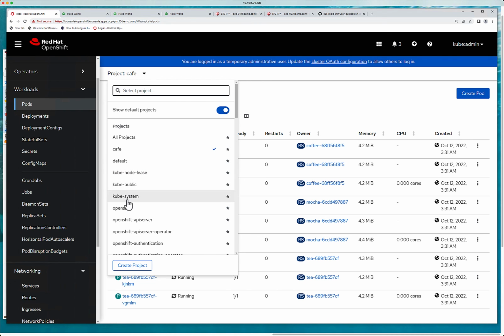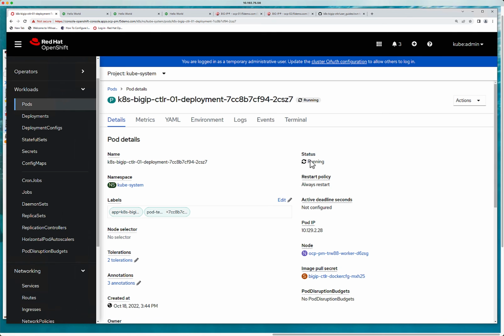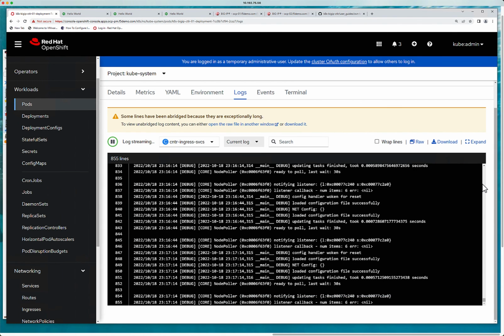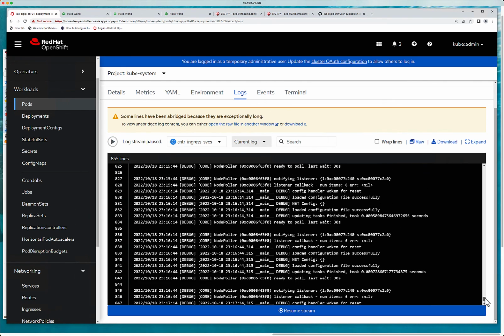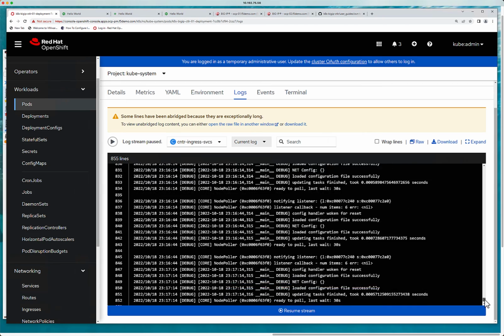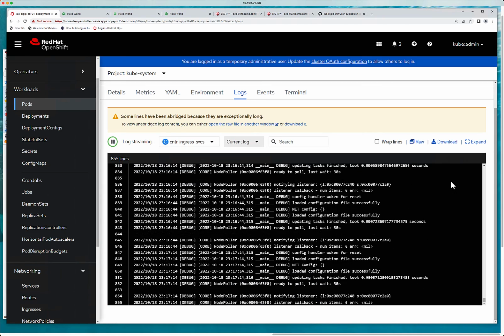There's just not a lot going on. If you go back and look at the logs, you can see there's really not much going on other than just some debugging. But it's actually pretty quiet, which is kind of nice.